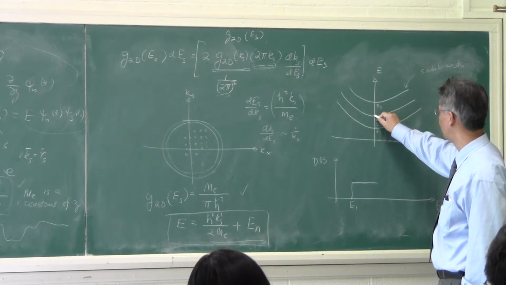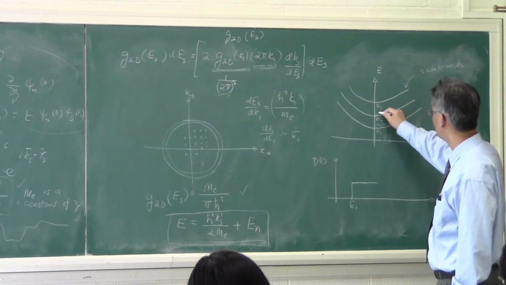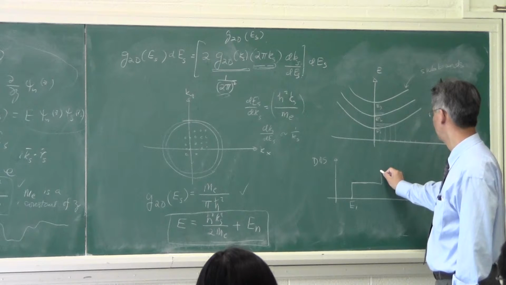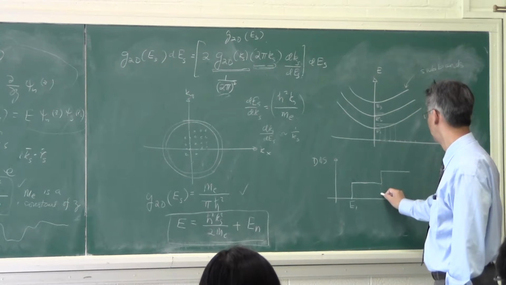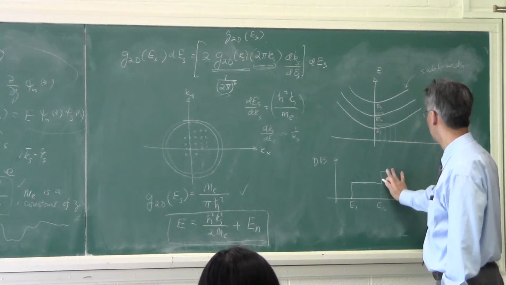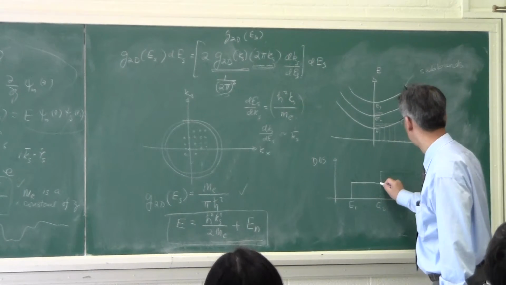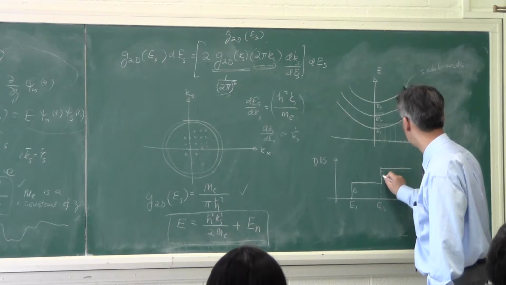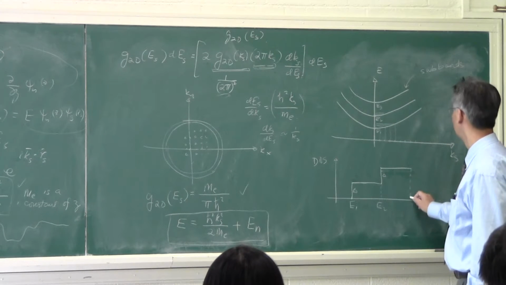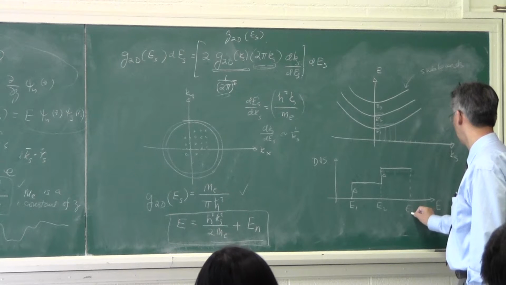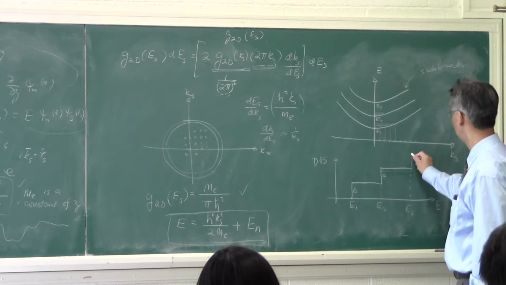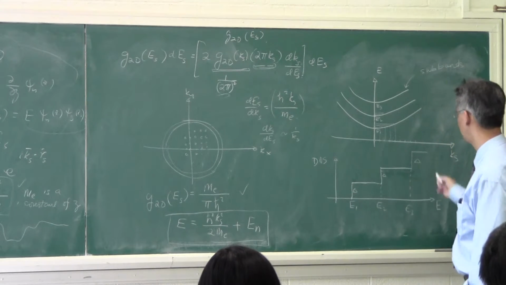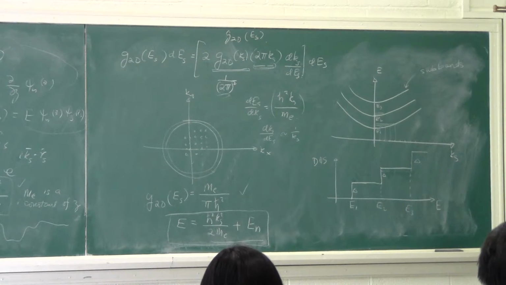If I pick up this other subband, I pick up new density of states again. So it will jump again at E2. But it jumps by the same constant. This jump is the same as this jump. And then I march until I see E3, and then I jump by the same amount as well. So it seems that the density of states will look something like this for the quantum wall.